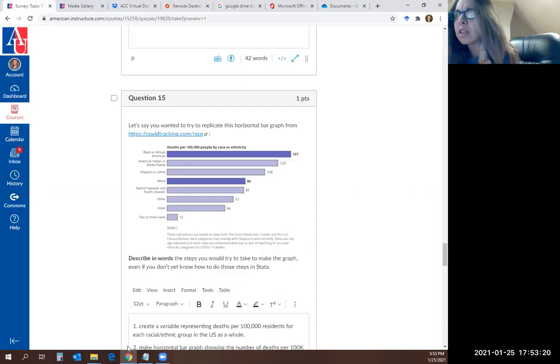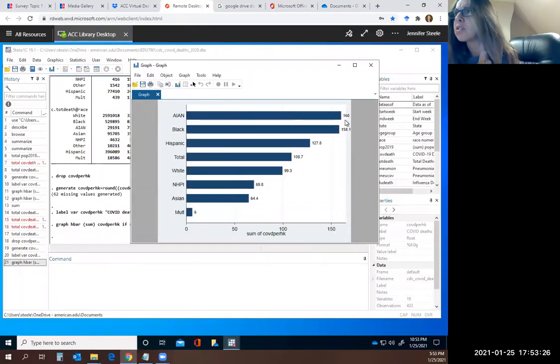And I also think that I still have a similar ratio of about 1.6. So 160 divided by 99.3 is going to be about 1.6. So the ratio of death rates of Black Americans, of 158, I should say, the ratio of deaths of Black Americans to white Americans is still about 1.6.